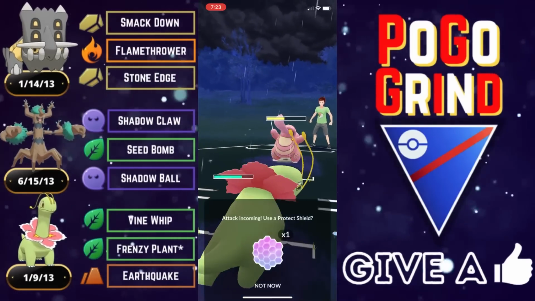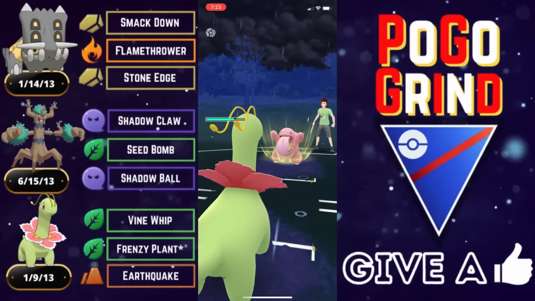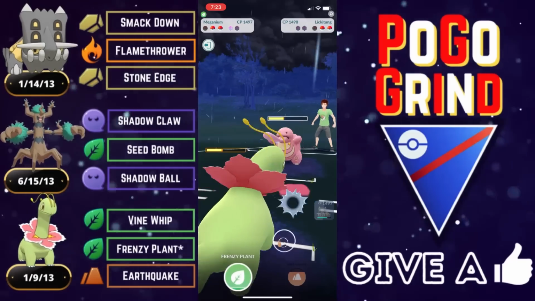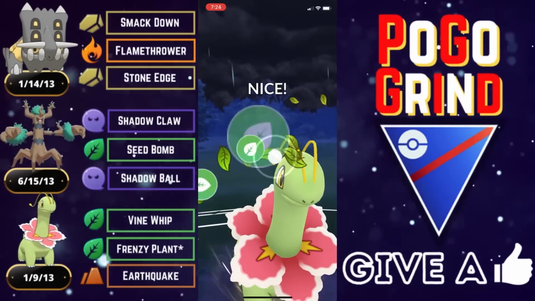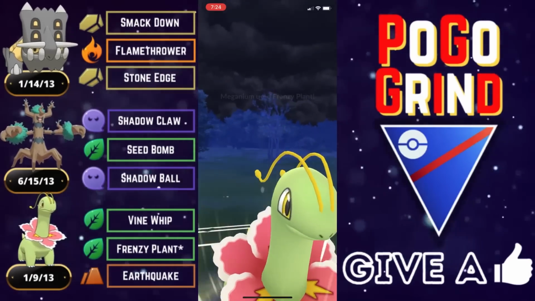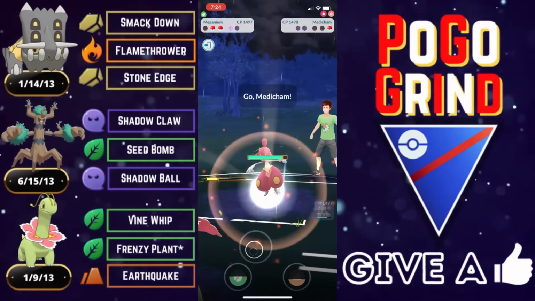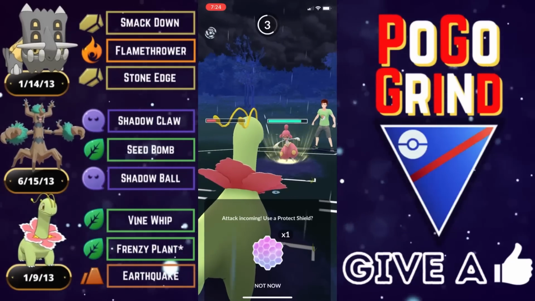That Frenzy Plant did a lot of damage to a very bulky Pokemon, and Lickitung doesn't hit very hard. We're going to tank this because we know that whatever Medicham throws at us will hit us a lot harder than what Lickitung does. We're going for Frenzy Plant number 2. This should seal the deal. Take out the tanky Lickitung. And now we are below 50% health. This Medicham is about as healthy as it gets.